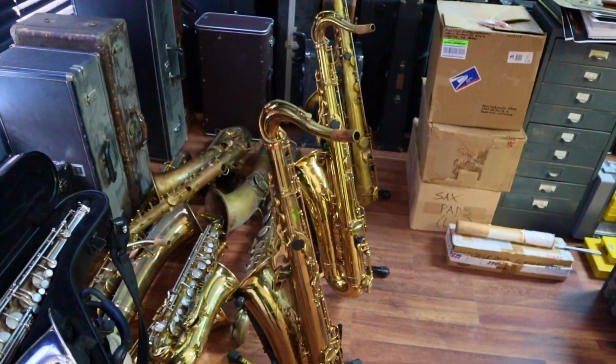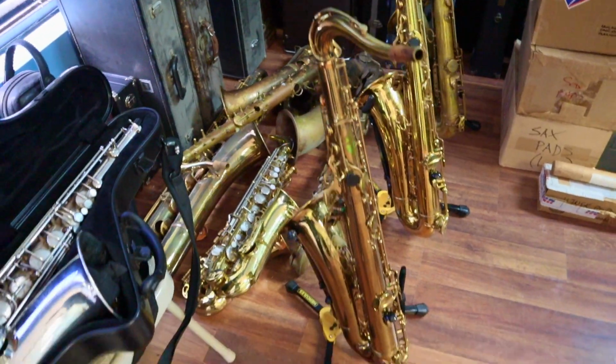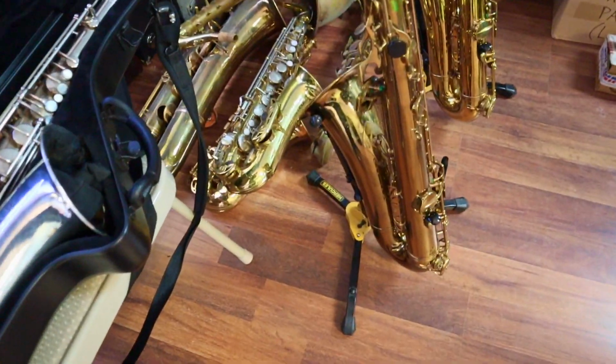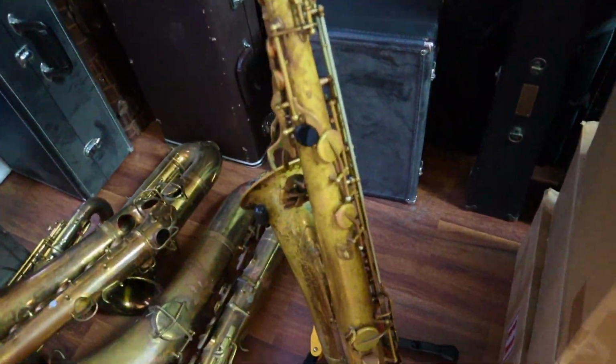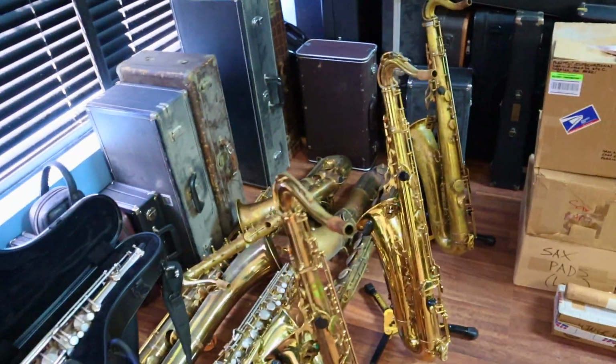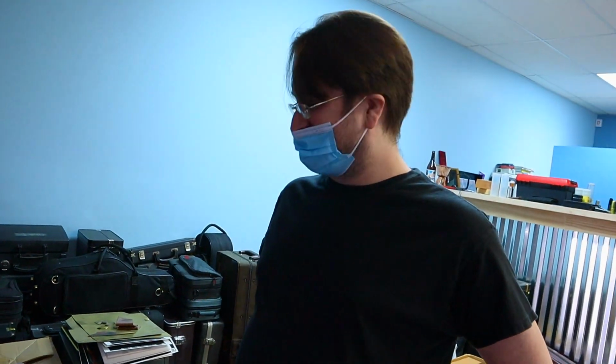So, looking at these horns, out of the three of these horns, our conclusion is the 140,000 and the 121,000. Now, go ahead, Chris. What do you think?